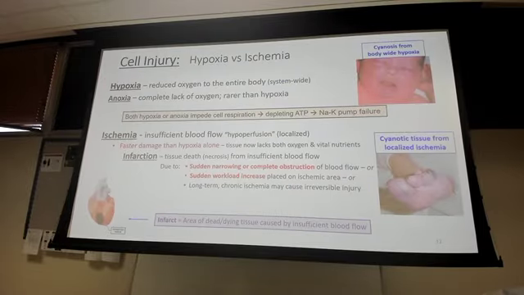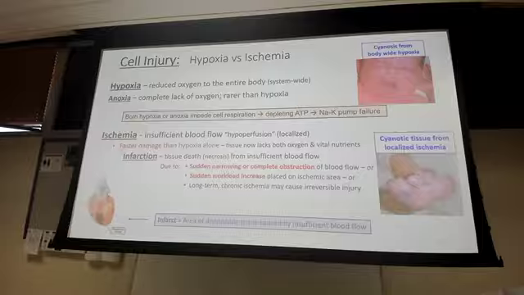So just some terms I want you to be familiar with. We have hypoxia. All that means is that we have a reduced amount of oxygen. And it's typically systemic, right? Typically something's going on within our lungs where we're not getting enough oxygen to our body. We have anoxia, and that's the complete lack of oxygen. We don't typically use that word. You'll maybe see it in reports or studies that you read, but most of the time we're talking about hypoxia as opposed to anoxia.